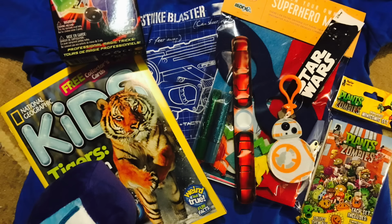Number 14. And that would be Nerd Block Jr. And you know, I don't really have anything bad to say about this box. It's obviously geared more towards kids. But like I said in the individual review, it's a very fine line between adult collecting and kid collecting. There's some things that are very obviously one or the other, but some things that are kind of in the middle. Like, this one came with a shirt. They all come with a shirt.